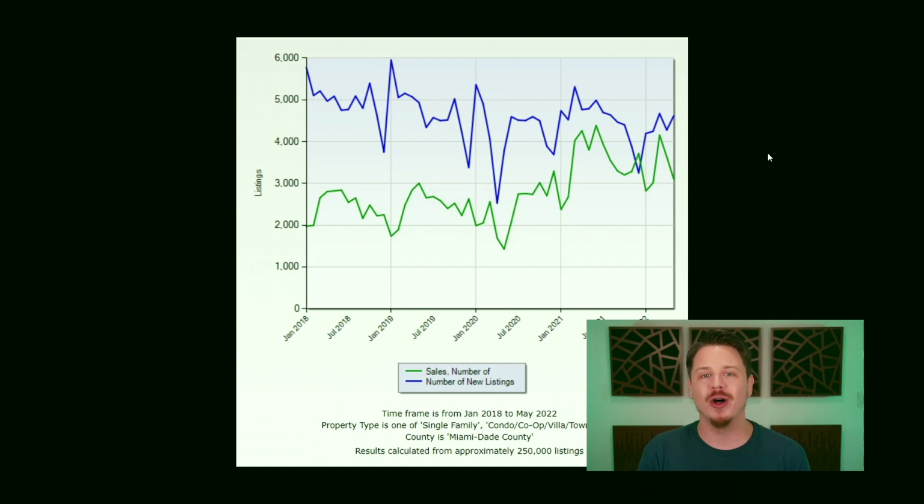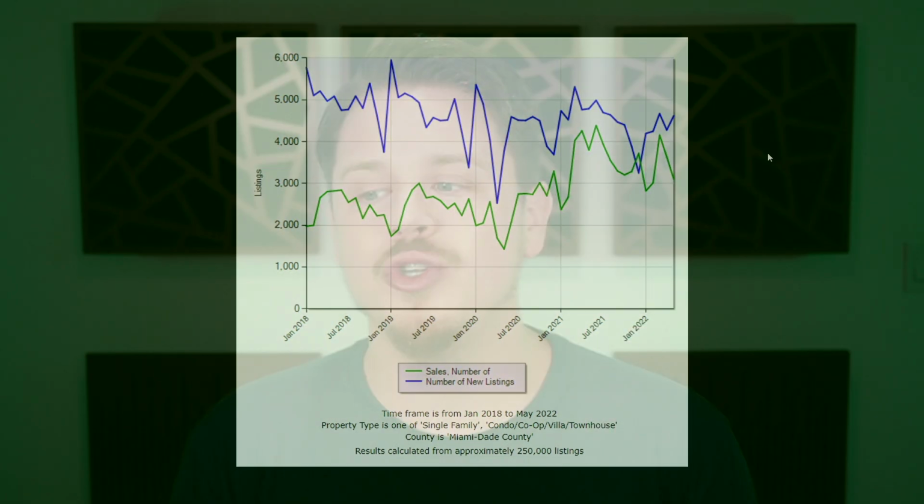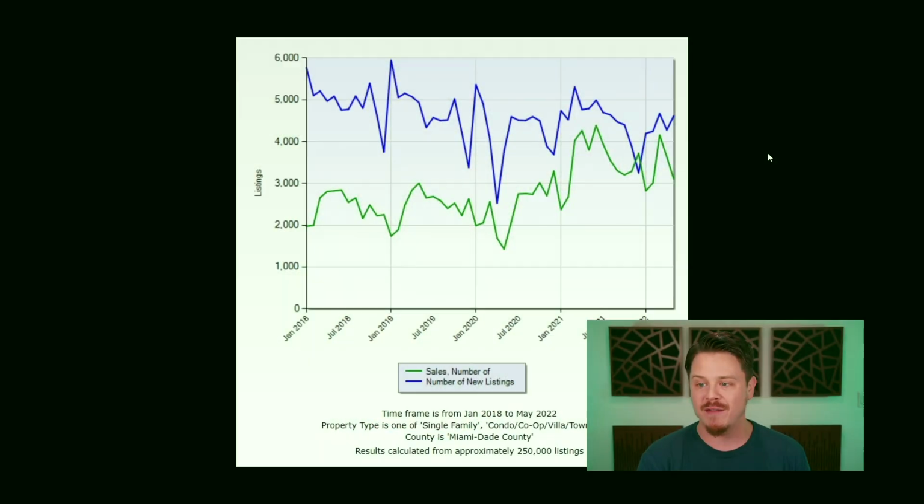two things. Number one, usually you see that there's going to be fewer sales in December. You have the holidays and all that stuff. So usually there are fewer sales in December. But what's really interesting, if we bring it back to this graph, you can even see here, look, December, number of sales went on a downward trend. December, downward trend, right? December, downward trend. And then all of a sudden, you see here in December, boom, upward trend, right? It did go in a downward trend from December to January, but then boom, it popped right back up again.